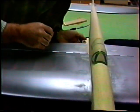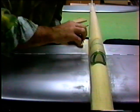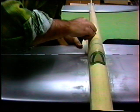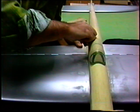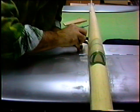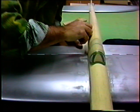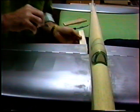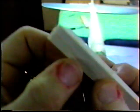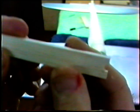Now I want to get the block right up on the fuse. Always leave a little bit extra, because you're going to have to notch out for the horn. I get a knife cut right up on here. Leave a little bit oversized. Okay, I put a little notch up at one end.